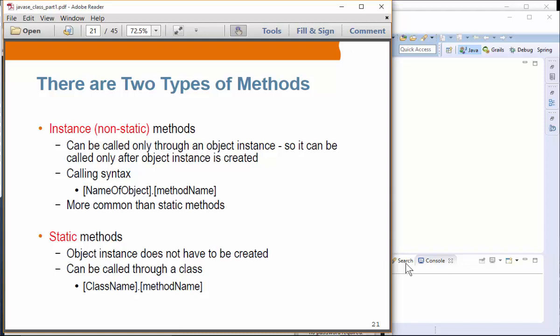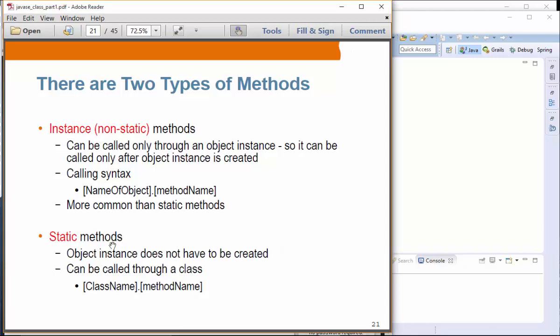The calling syntax is the name of the object, meaning a variable that points to an object instance, then a dot, and then the name of the method with arguments, of course. Instance methods are more common than static methods.